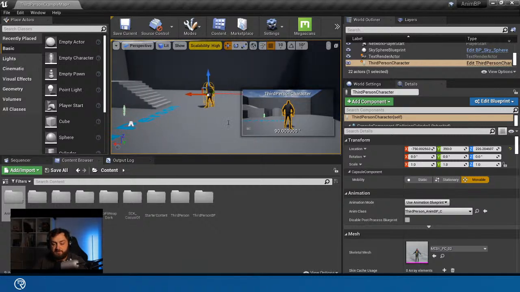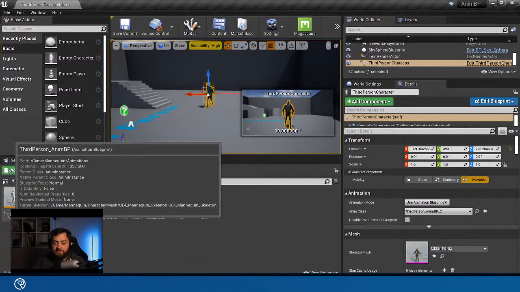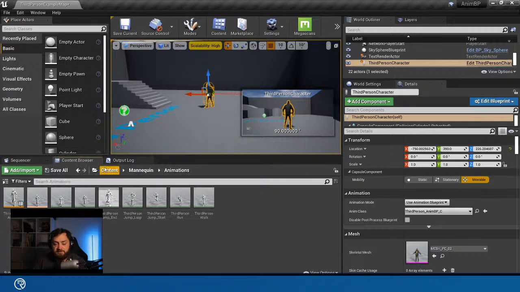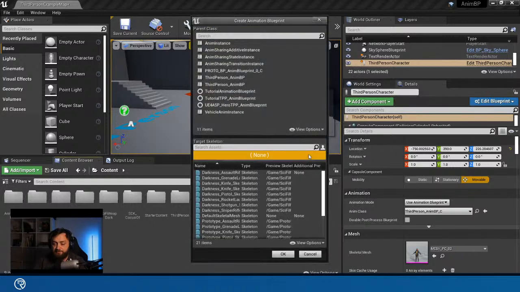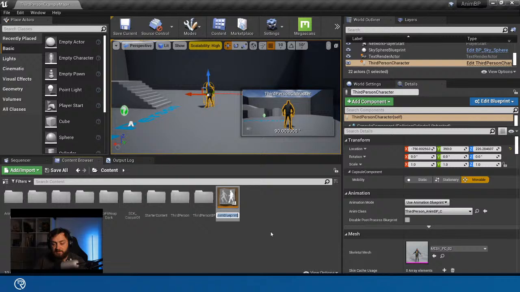So this is using the mannequin's settings here. We've got the animation blueprint for the mannequin that comes with the third-person template. As I said, we'll make our own from scratch. So we're going to create a new one, and you do that by going to Animation, Animation Blueprint, and you want to choose the skeleton that you're using. Now, if you've got loads of skeletons like I have here, because I've got a lot of weapons that use skeletal meshes as well, be careful you choose the right one. So make sure you look at the right path, and this is the right one for me. Click that, and I'll call it my anim BP.